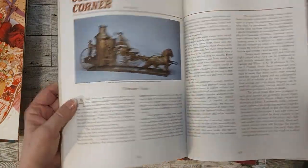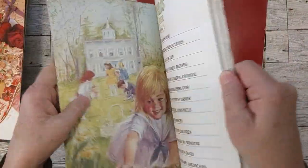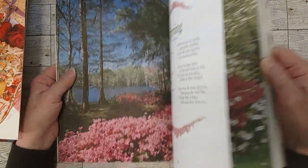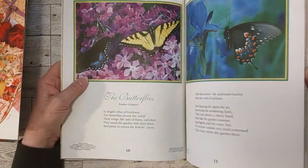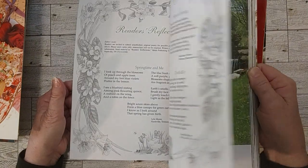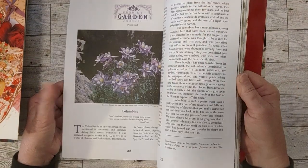So, there we go. Yes, ma'am. So, Easter. So they've all been in good condition, but I know there's one in here not in good condition, so I might be keeping that one. But this is gorgeous. They're all gorgeous. I can't say that just Easter's are gorgeous. No. Oh, I think I might have two of these. This looks familiar. I have to look. When I'm listing them, I will figure out probably. Or if I don't figure it out, you'll see two of the same one listed in my shop.